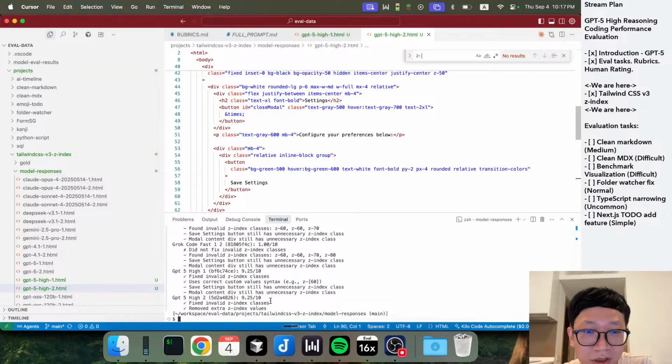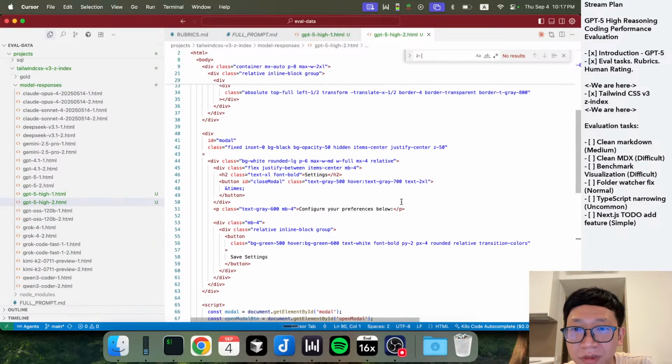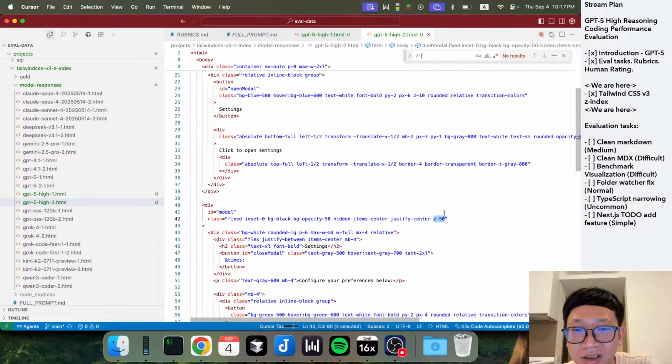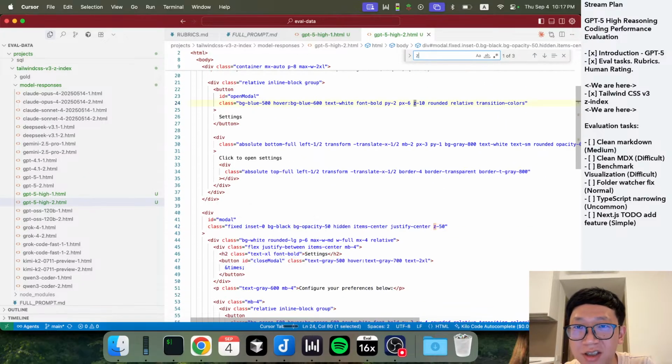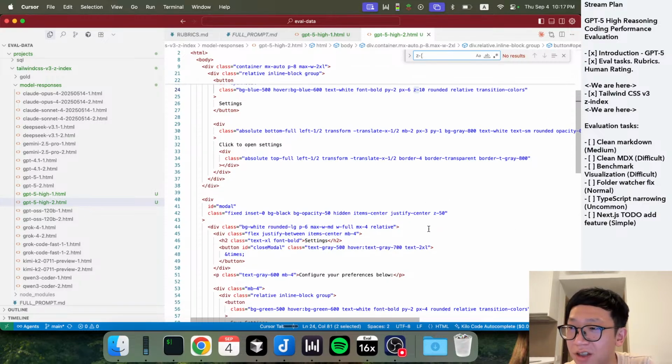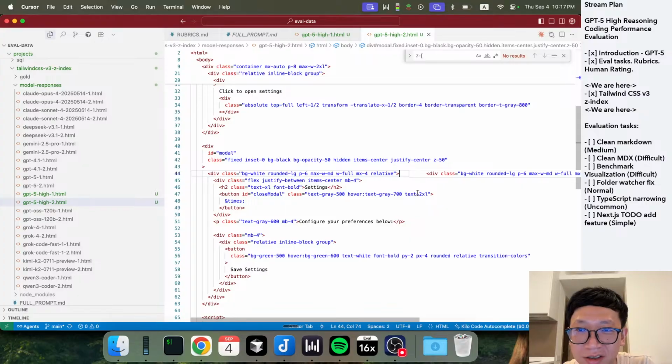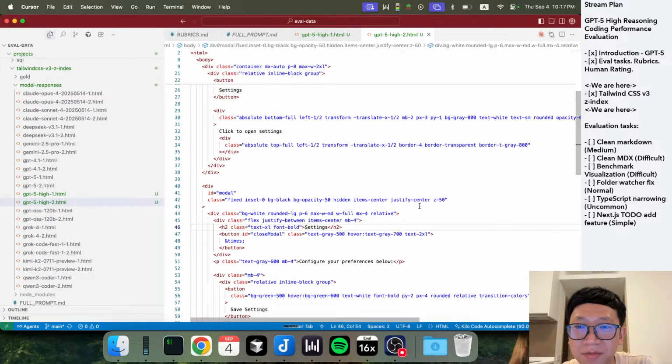Okay, so it fixed the index and removed the extra index value. Oh, okay, so it gave a different solution. So for this case, it actually didn't use the z-[60] syntax, right? Like I said, it used the alternative way to fix it. Instead of still using 60, it just used 50, and then removed the other z-index values.